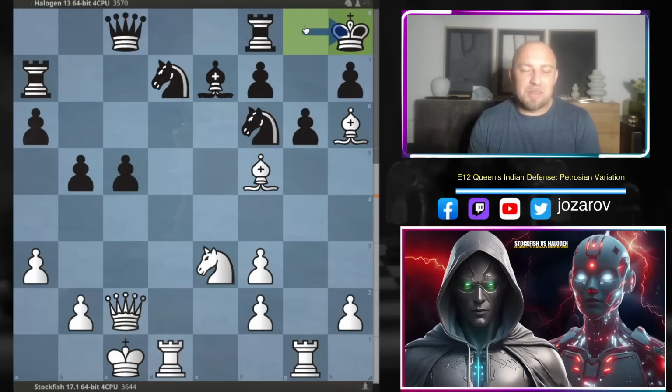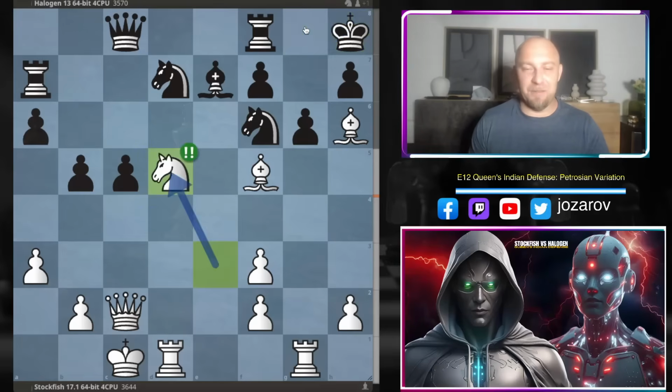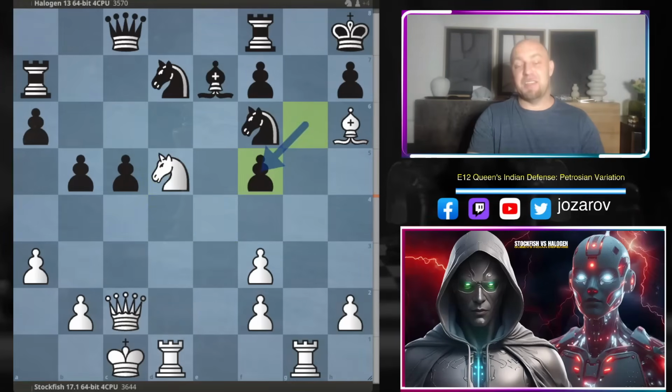But now Stockfish, of course, is not an engine that wants to just grab some material. Stockfish always searches for the best opportunity. Now the fish plays a stunning knight to d5. This is the way to go. Let's see now what happens if you play g takes f5.